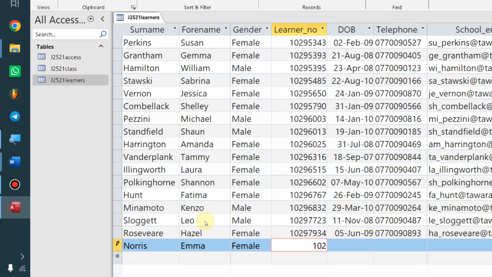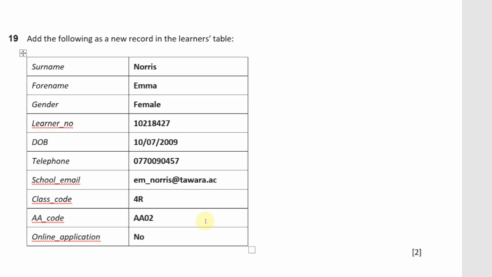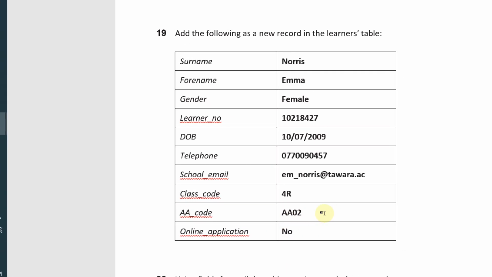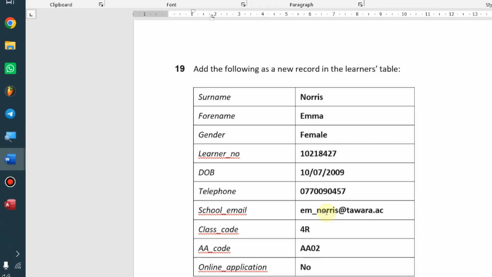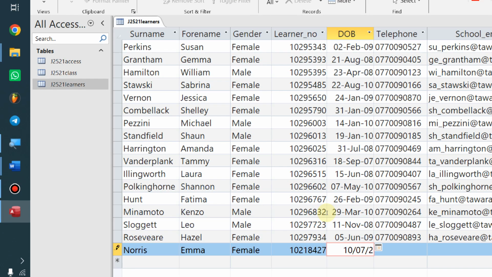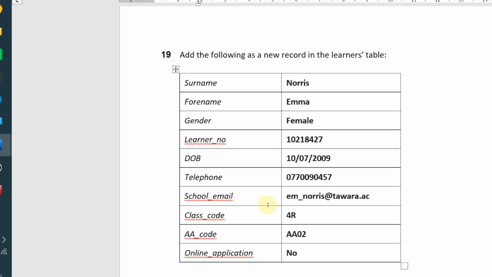Let me just put it in real quick. For the date, you don't really have to choose it. You see, you have a little icon for choosing the date. I'm not sure how convenient it is. You can just type whatever they say with the slashes and it will understand it as a date.